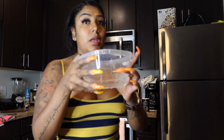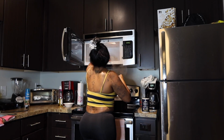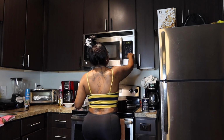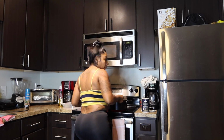So I got the bowl and I filled it up halfway, and then I'm gonna put it in the microwave for probably like 3.5 minutes. Because that's the water I'm gonna use to wash my rice. I like to use hot water to make sure that it really cleans the rice. I feel like that cleans it faster than just washing it in the regular sink water.